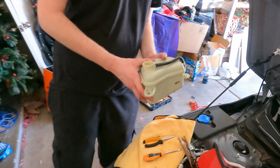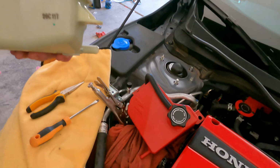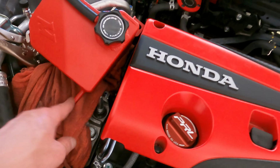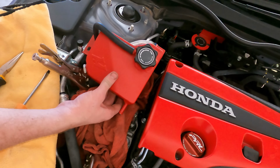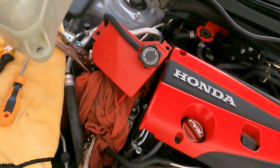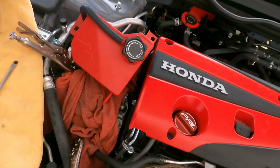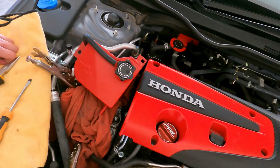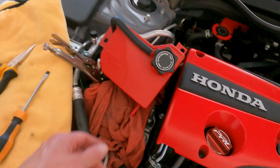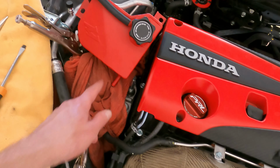All right. Chase has got the stock plastic Honda reservoir right there. Here is the brand new Mishimoto. It wasn't that bad, right, Chase? It takes some strength, a little bit of leverage, and a little bit of courage, but we did use a flathead to relieve some of the pressure on the silicone hose. I wouldn't have filmed it because the camera would be shaking, so that's why you don't see it on film, but it's pretty self-explanatory. We're going to keep it on film to put this on.